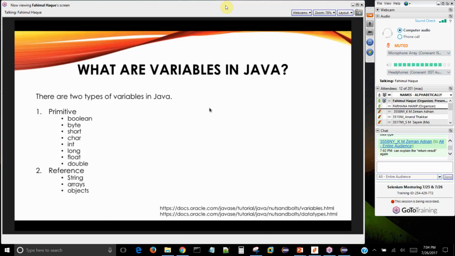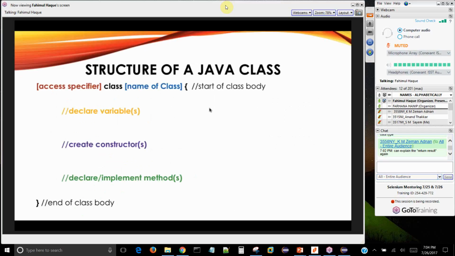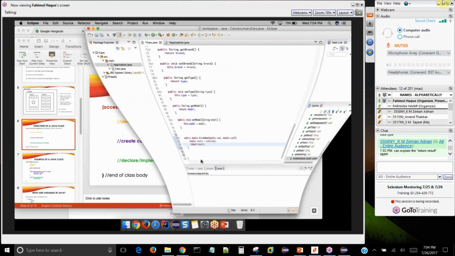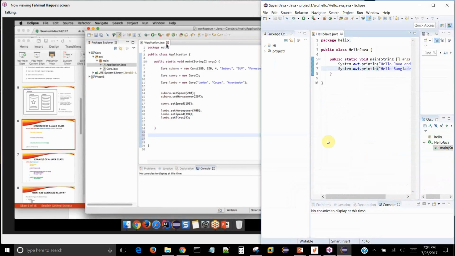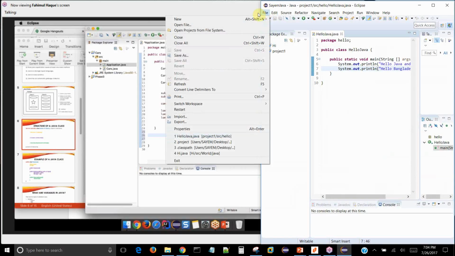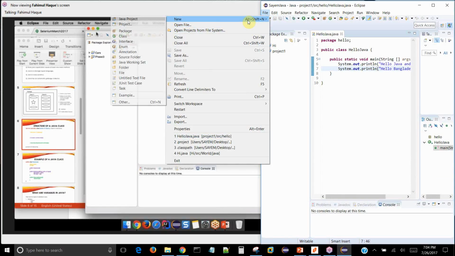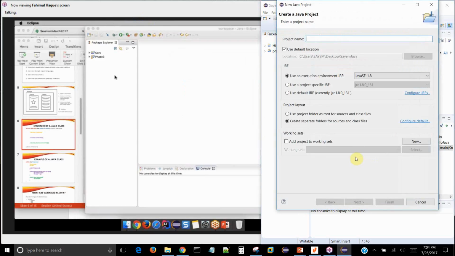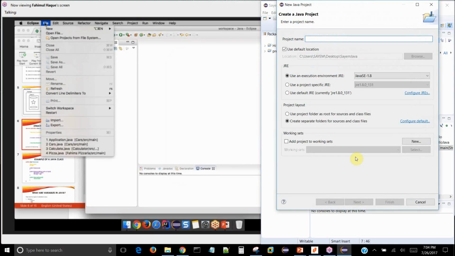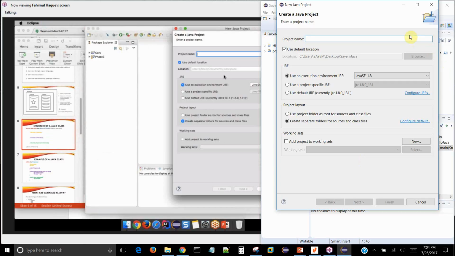Okay, so actually before I move on, let's do examples of each. We talked about Java class. So everyone open Eclipse and create a new project. So I'm going to create a new project. All right, I'm just going to call it.